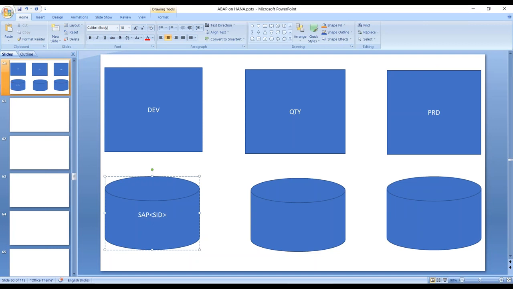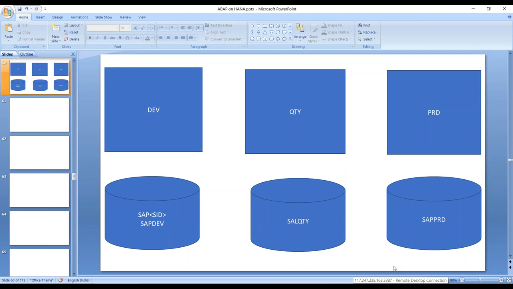So can anybody tell me the schema name inside SAP HANA which will be created for the dev system? SAP DEV. What will be the schema name in quality? SAP QTY. What will be the name of the schema in production? SAP PRD. Perfect answer.